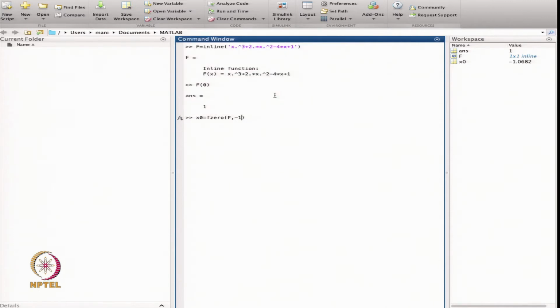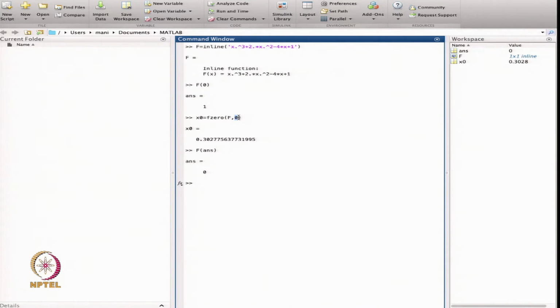In this case suppose I want to find the root of the polynomial near 0.3. If I evaluate the value of the function at that answer, the value is 0. It means that x0 is the root of this function. So, by the help of this fzero command, we can find the root of the given function, whatever function we have, near the point, because here we have to give the initial approximation of the vicinity in which we want to find the root. This way we can find the root.